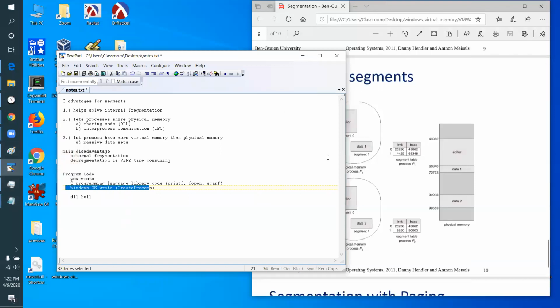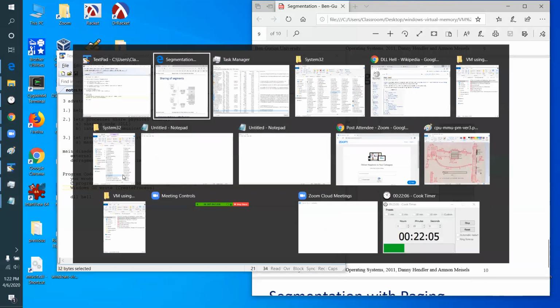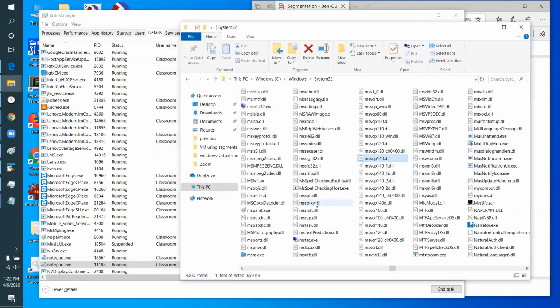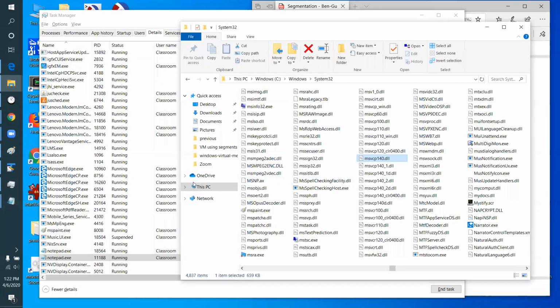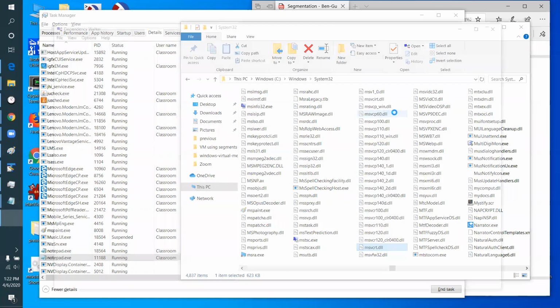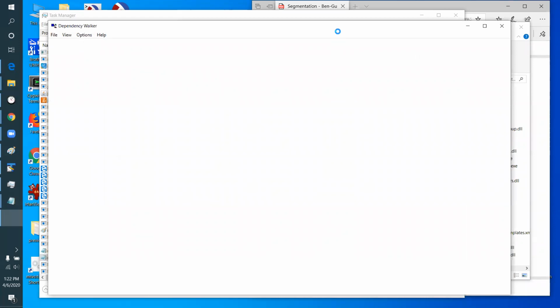Actually, I know where it is. Did I close Dependency Walker? Yeah. If I analyze one of these DLLs, we said before that every function ends up, like suppose you call printf.